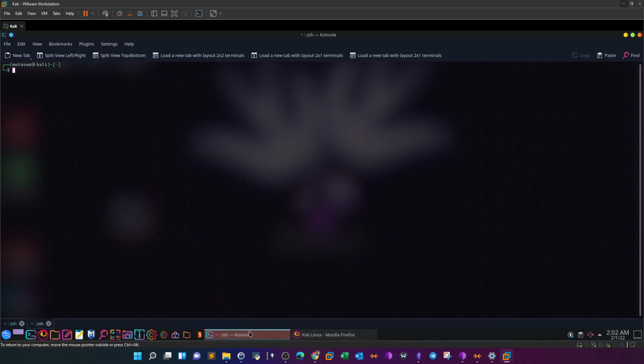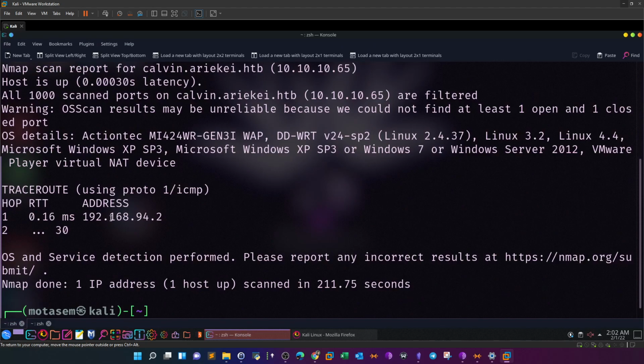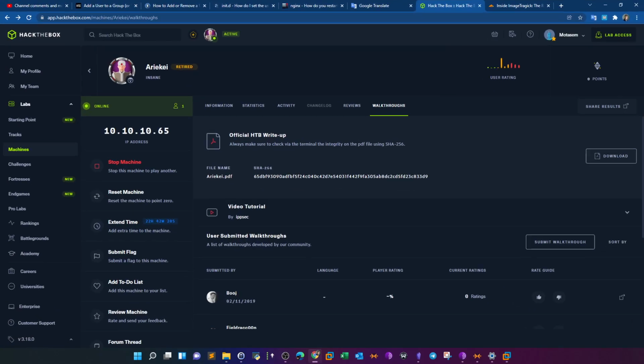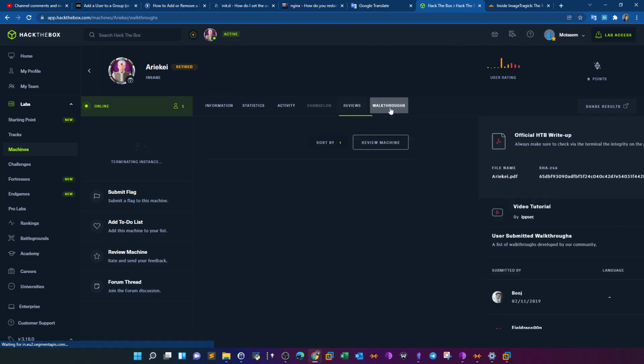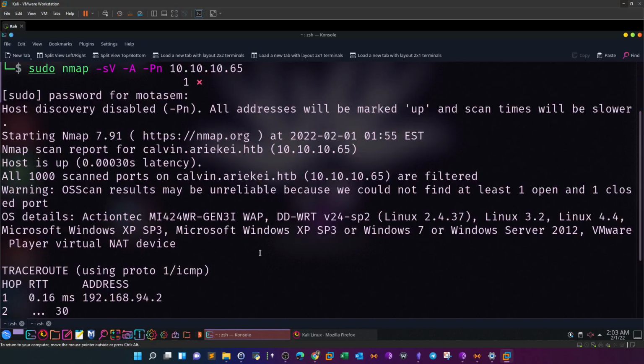So I'm going to show you the nmap scan results. Is the host down? Seems like the host is down, right? So we're going to need to... it's actually online. But this kind of works for some reason.